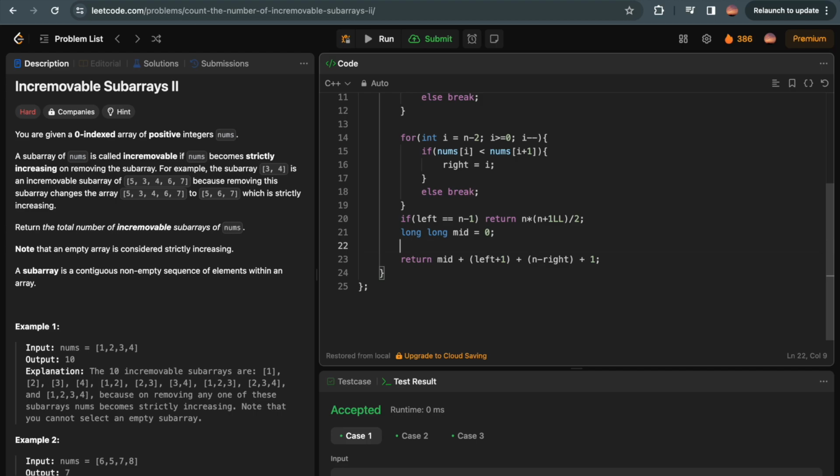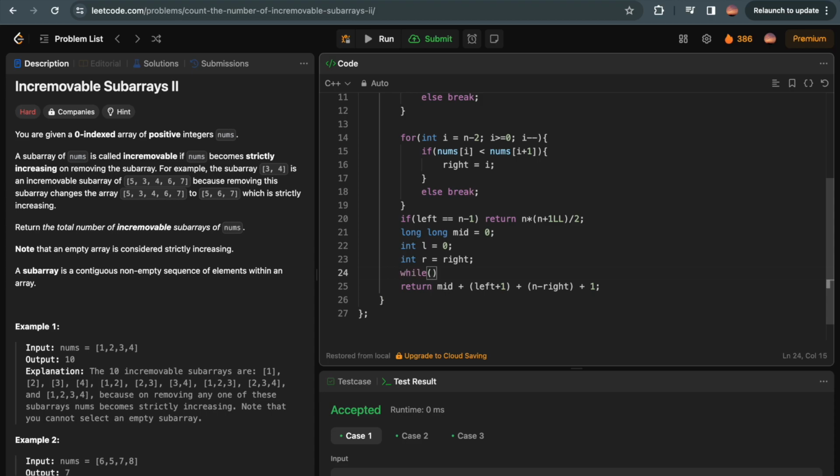So let's declare our pointers using l and r. l will be 0, int r will be right. Left will start from 0 and r will start from the right index.